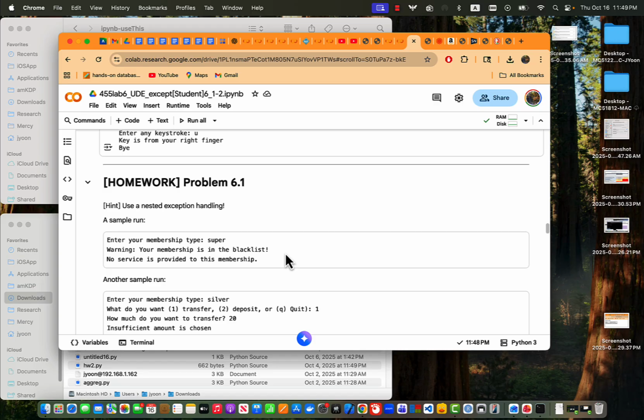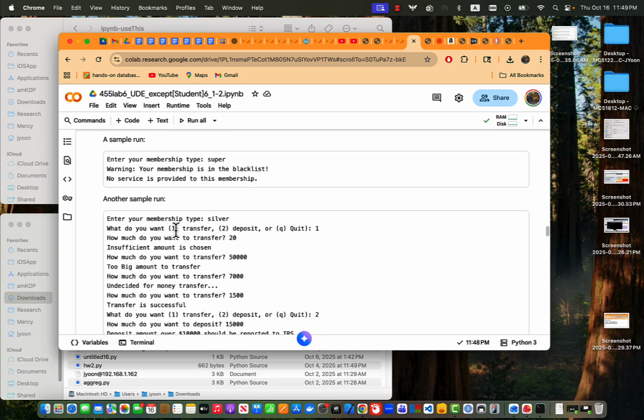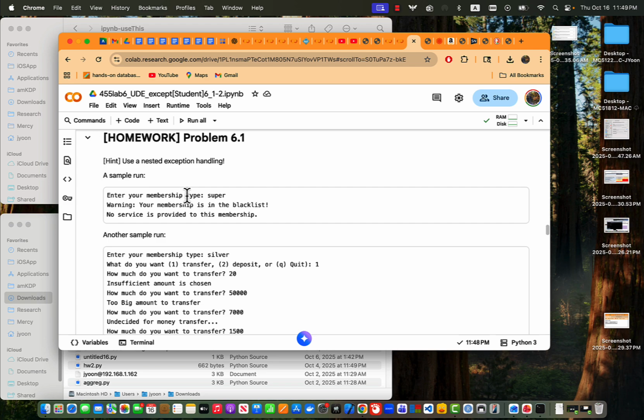And homework assignments here, I think we have 2 homework assignments. Use nested exception handling. Enter your membership type. If we say super, then warning, your membership is in the blacklist. No service is provided to this membership.